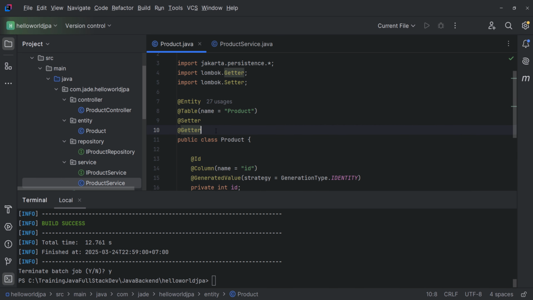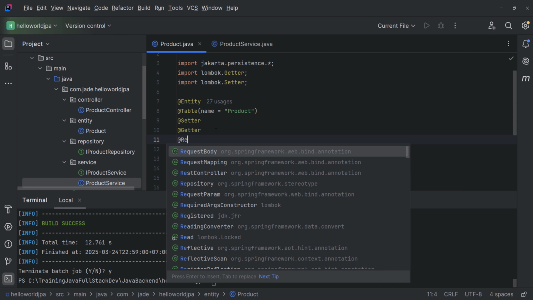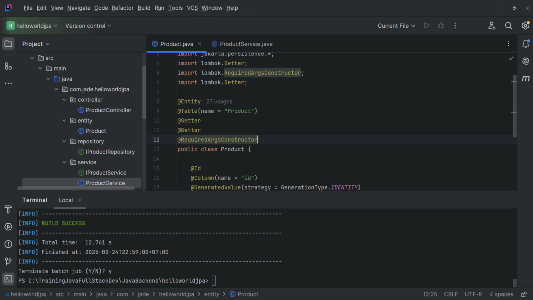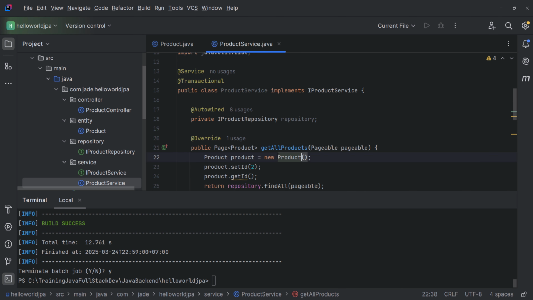If you want to modify the constructor, you can use the annotation RequiredArgsConstructor like this, and go back here. You see, we don't have any new method for this.